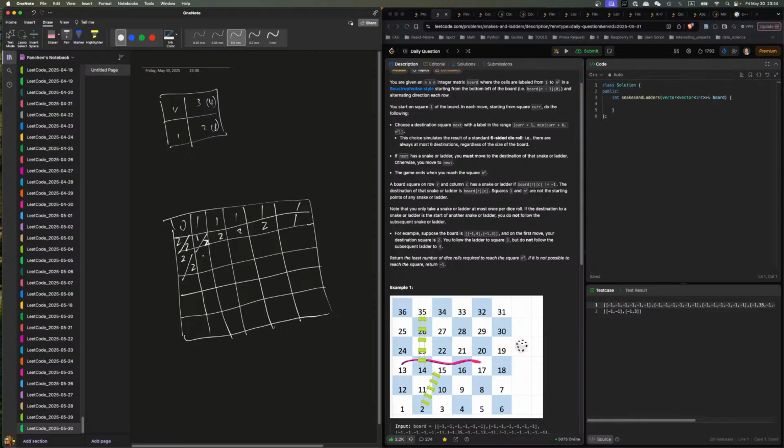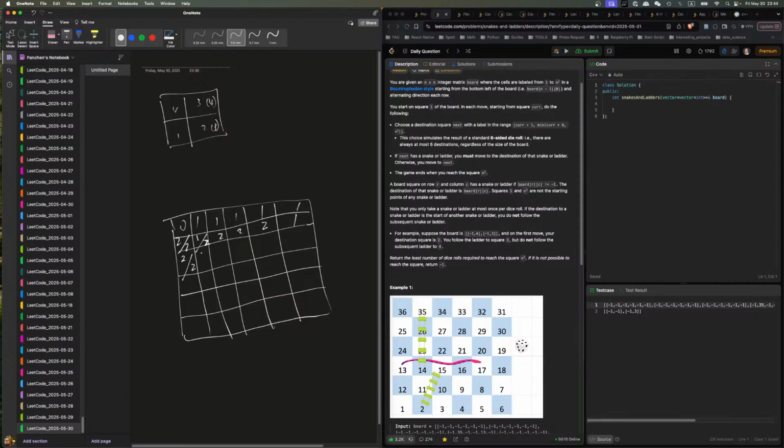So I can take the snake directly. So I find, so that's 2. Take the snake will be 2. Or I don't take the snake. I don't take it, and then I find the next one.